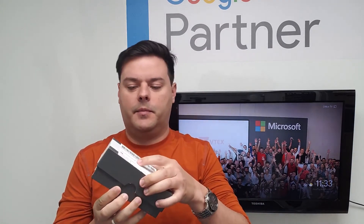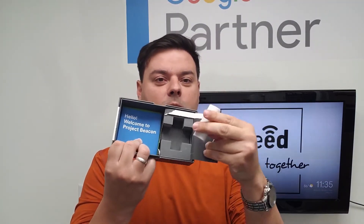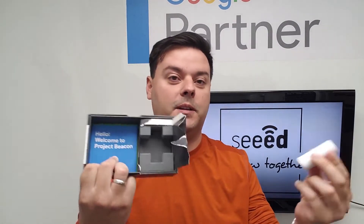This is very simple but very cool. The box comes with two little manuals on how you're supposed to install it, because you do have to install it. Once you open it, the beacon comes inside here. I assume it has some kind of photo sensor device because it's supposed to activate as soon as you take it out — some kind of photo cell that turns on automatically — and then you just place it somewhere.